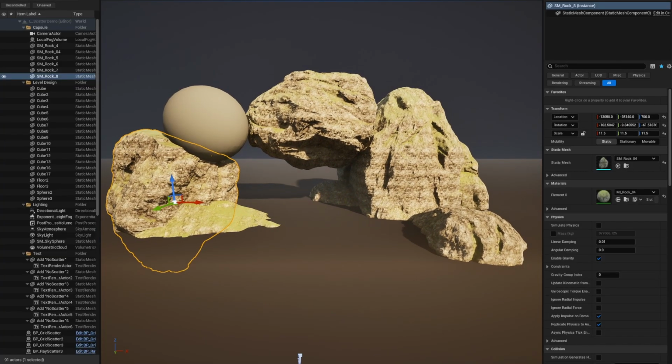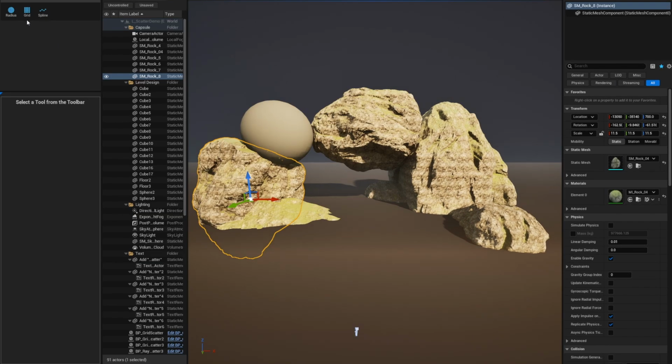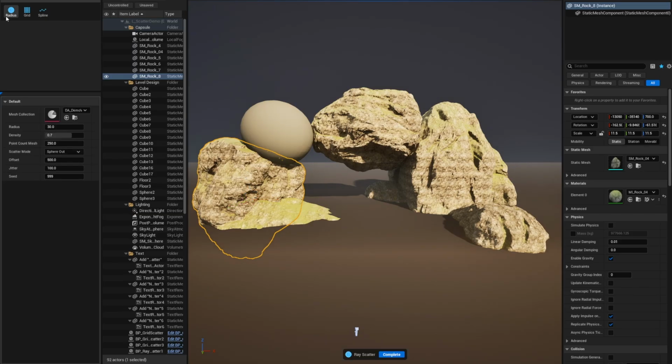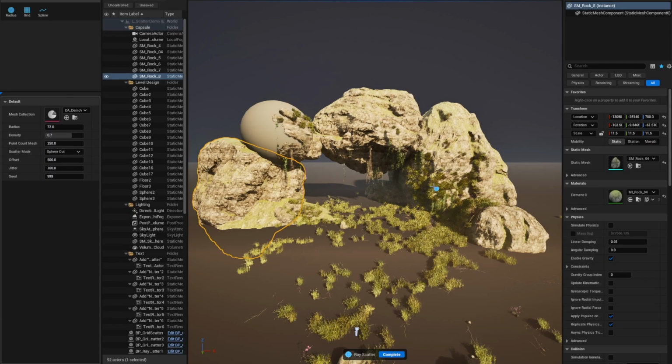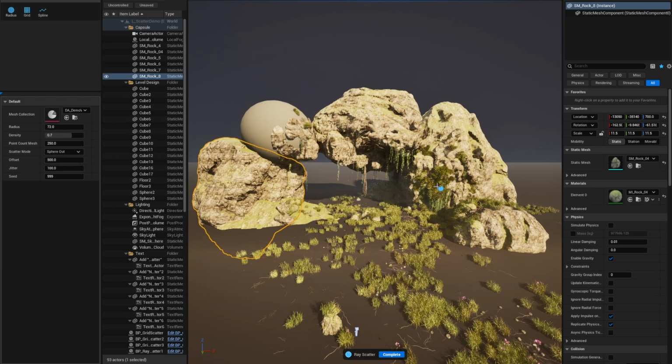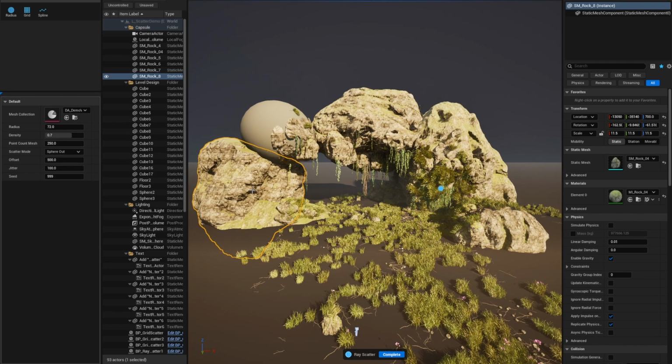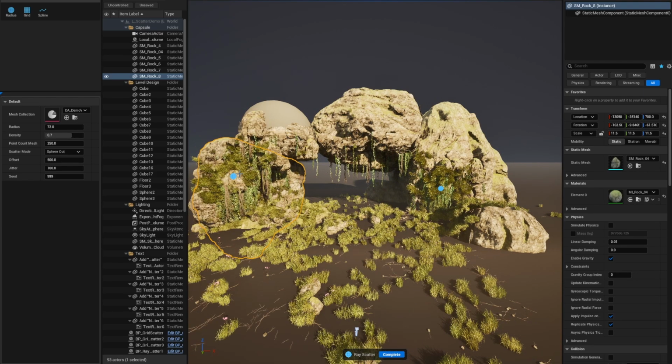Let's say I want to have the same shape as before. I can go into the scriptable tool, radius. This is what I want to detect everything. And then if I use the middle mouse and scroll down or up, I can change the scale. So I can just click one time right here and it starts spawning some stuff. I can do it another time here.